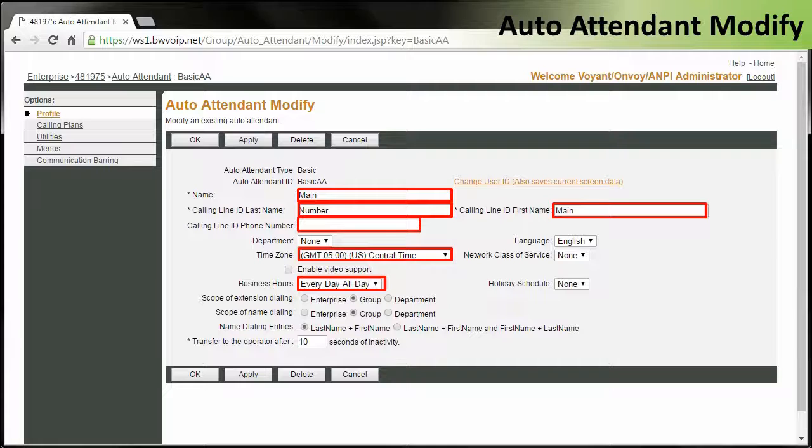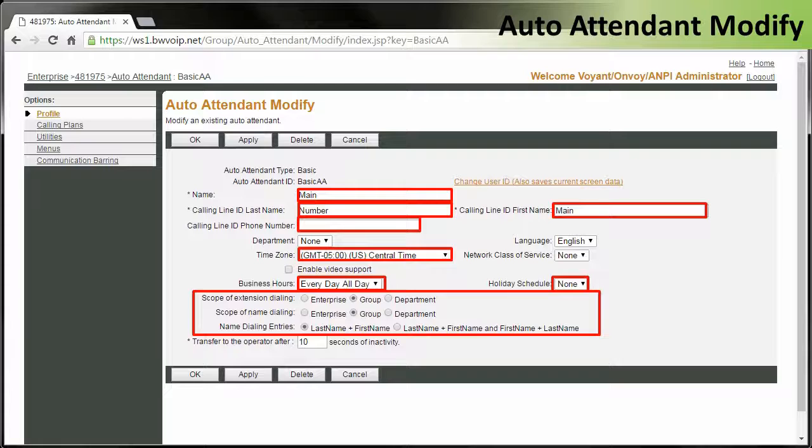It also has Every Day, All Day, which means all calls coming in will use the business hours menu without regard to time of call. You can designate a holiday schedule as well. These are built like regular schedules but are labeled holiday. When calls come in, if they are either outside of business hours or within the holiday hours, they will use the after hours menu. Otherwise, they use the business hours menu.